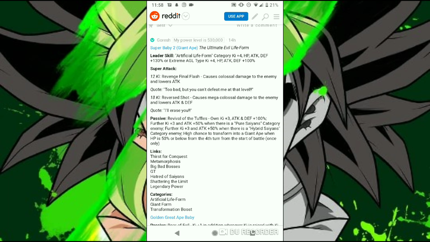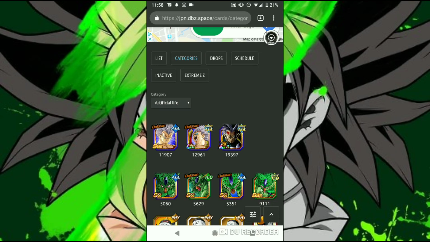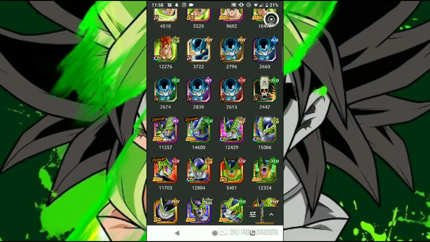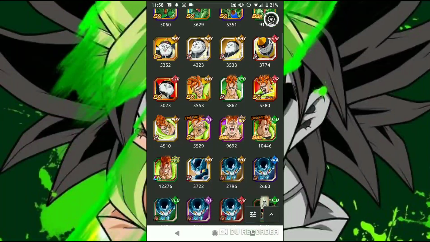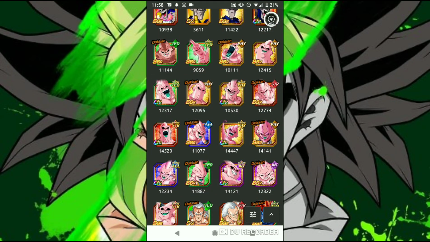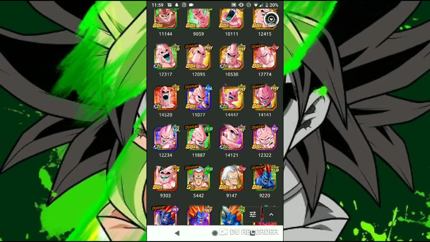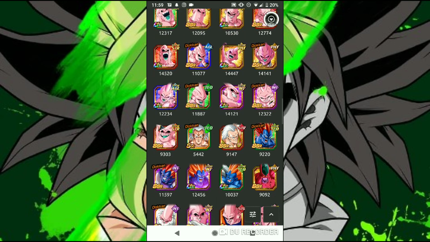So the Artificial Life Form category is a completely new category getting added into the game. That's basically the Android category, but you know what everybody wanted, because let's admit it, it was kind of small. So we have all the androids. We got Cell, but they also added in Majin Buu. So you have all of his cards on here, which is awesome because you can run this physical Kid Buu, so everybody's going to be hitting 10 times harder. You have the Transformation Boost category Buu, so he might actually be a lot better now.